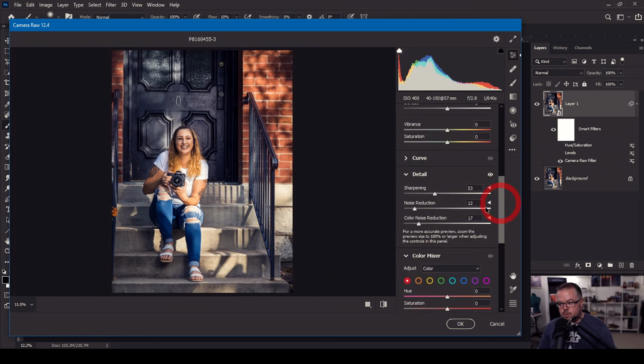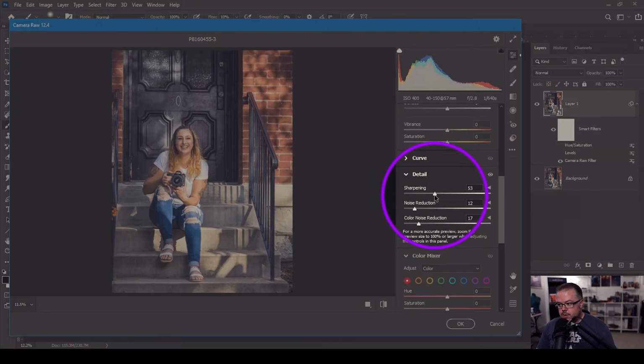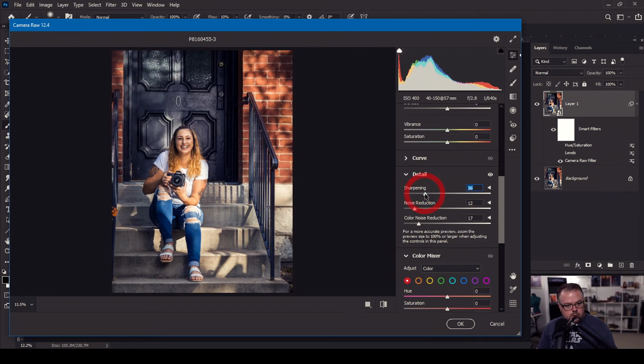So here, once we're back in Adobe Camera Raw, here's the sharpening that we did. I can decrease this just a little bit. I can increase it even more. Why is that important? Let's say I'm working on this for a commercial company. I send all of my work off to the marketing team and they say, oh, hey, this looks great on our computers, but it's just overly sharp when we put it on a billboard or a magazine. We've got to change the sharpness.